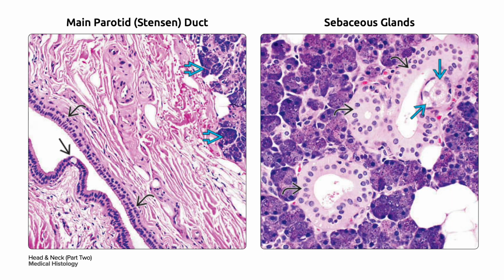On your left, the main parotid ducts in the curved black arrow traverse connective tissue and muscle to reach their termination in the buccal mucosa. They are lined by pseudostratified or stratified columnar epithelium and may contain goblet cells in the single black arrow and cilia. Accessory parotid tissue in the bold blue arrow can be seen in 20 to 50% of the population.